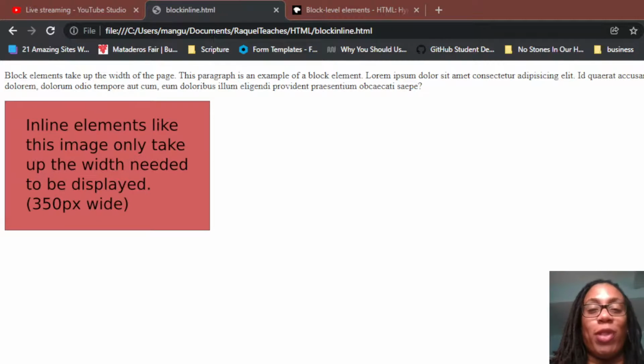A lot of times you may have to look this up because you may be working on other things like forms and tables, which I'm going to get into in this playlist. And then when things aren't looking the way they should, you may have to start looking up the type of display that this has when it comes to why it's not appearing a certain way on the page. And usually you'll figure out that, oh, this element looks that way because it's an inline or because it's a block element. Okay. And then when we get into things like CSS to style those elements, there are ways to change the display of those elements sometimes to achieve a certain look or a certain functionality. Okay. So that's really all it is to understanding the differences between block elements and inline elements in HTML.